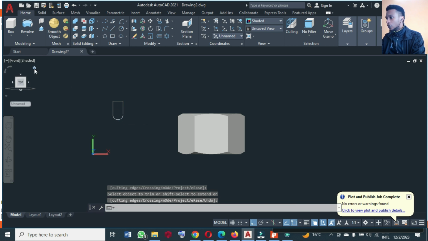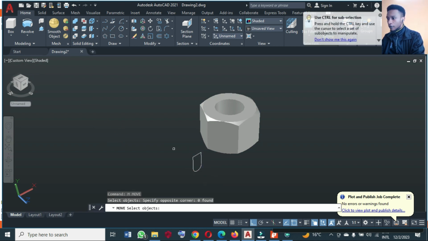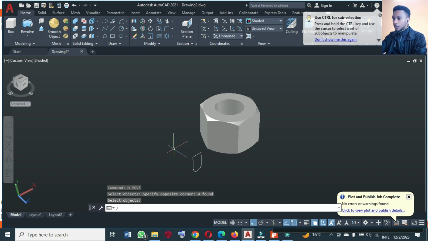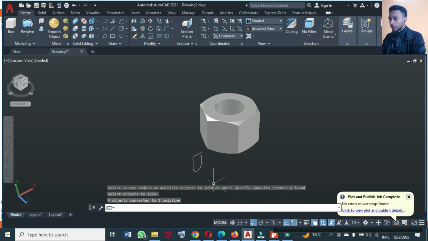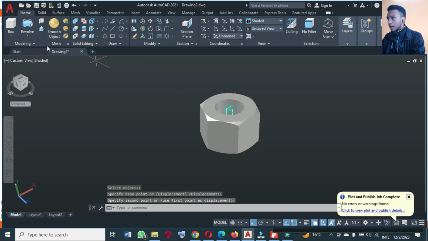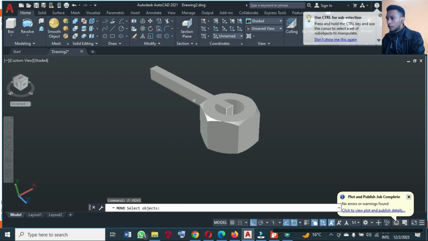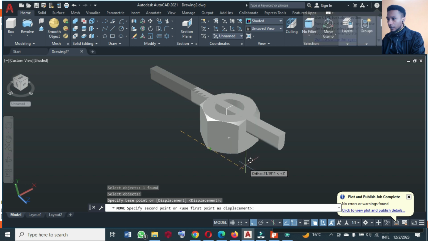So we go back to home icon, and we can now move this. Okay, before we move, let's join it together. So you type J and you select the object, enter. You can now move this as one object. You select the middle point here, come to the center of this knot and drop it there. And now the next thing, we have to press pull this. So you select on the object and press pull it to any convenience length, and then we have to move it also to penetrate towards this side.